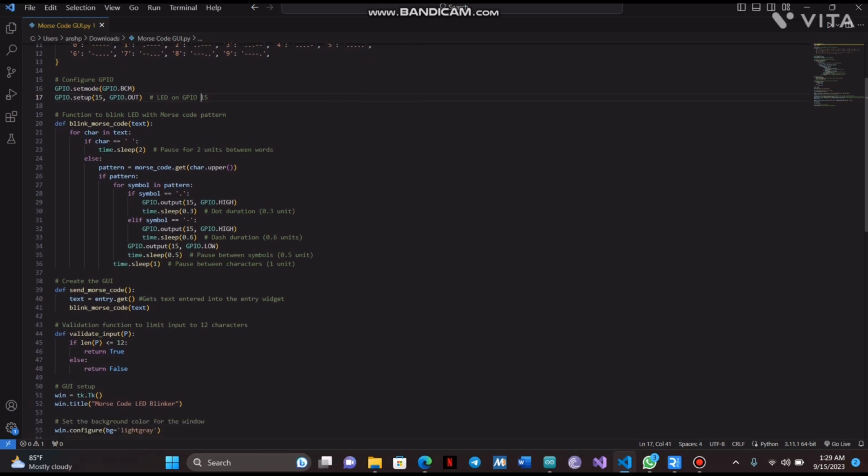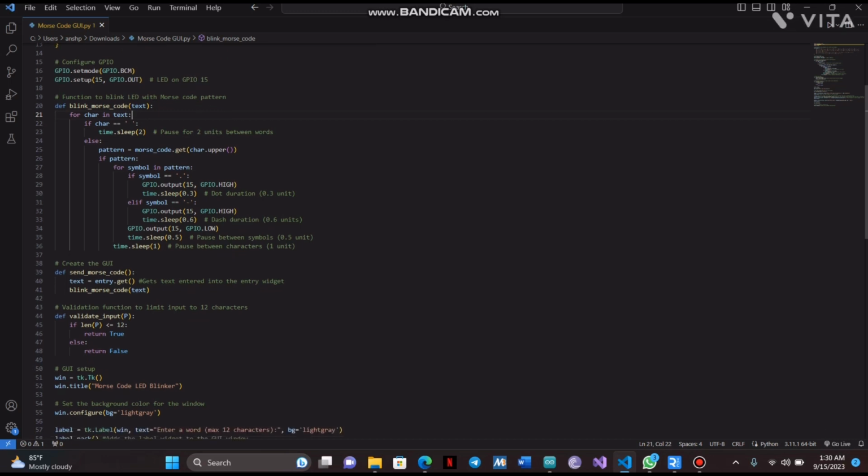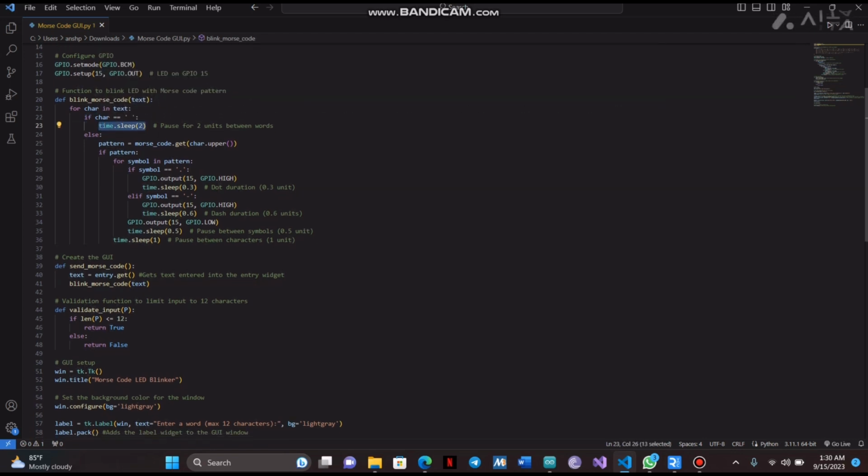Next, I have made the function to blink the LED with the Morse code pattern. Here I have given a parameter named text, and I have used a for loop to iterate through the text given by the user. And I have passed the conditions. The first condition is that whenever the user enters an empty space, there should be a delay of 2 seconds.